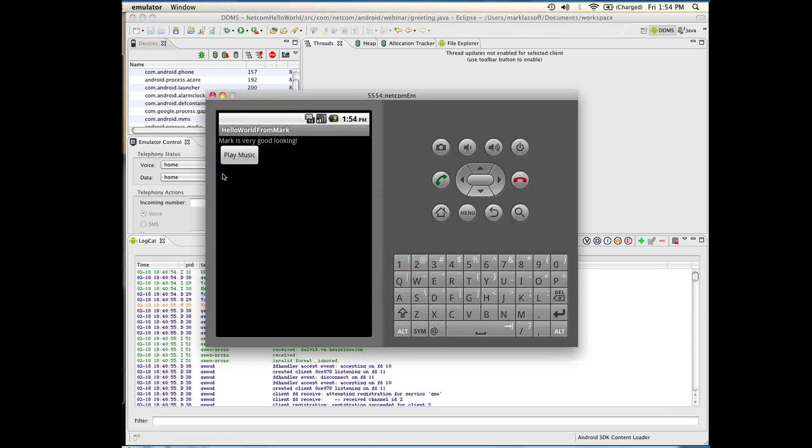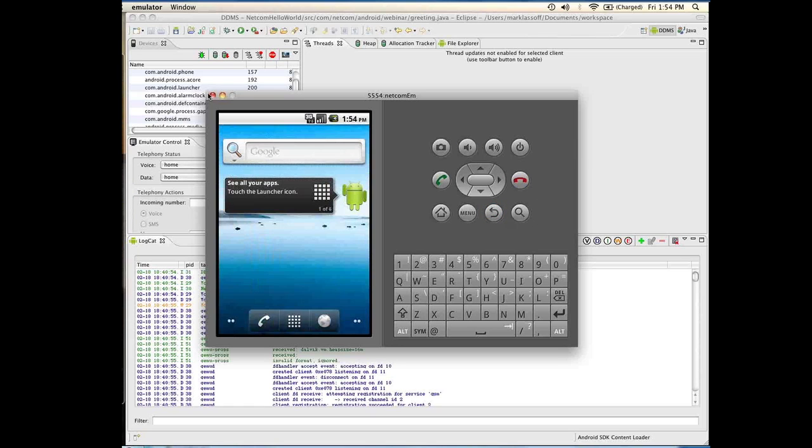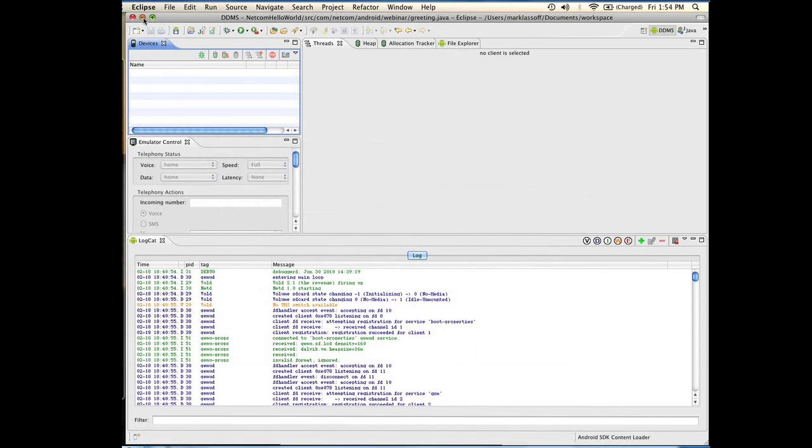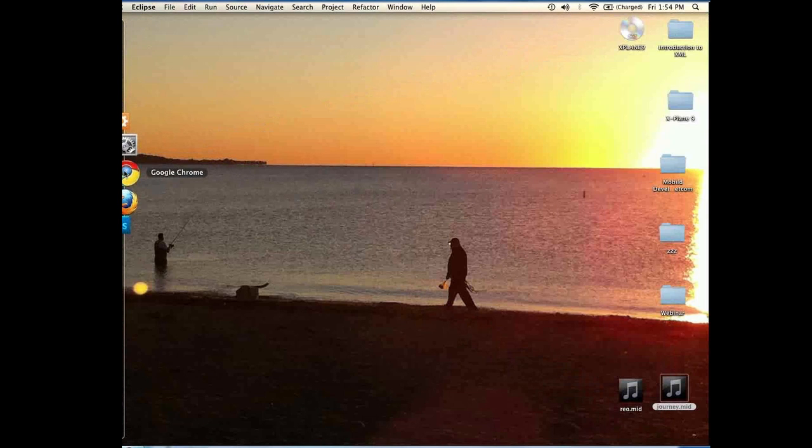And there's our application with the changes appearing. Now, you may or may not be able to hear the music when I play it, but I'll click Play Music. A song by Journey appears. And very faintly in the background, you can probably hear a song by Journey. So that's the demonstration of the actual application. Let me go on to a couple of other things here. I'm going to kill this, as much as I like Journey. That's an actual demonstration of creating a real Android application that we could easily distribute onto an Android device.